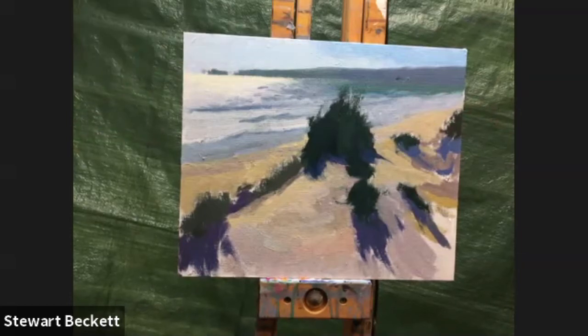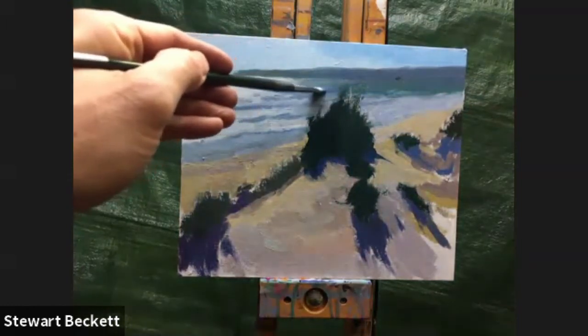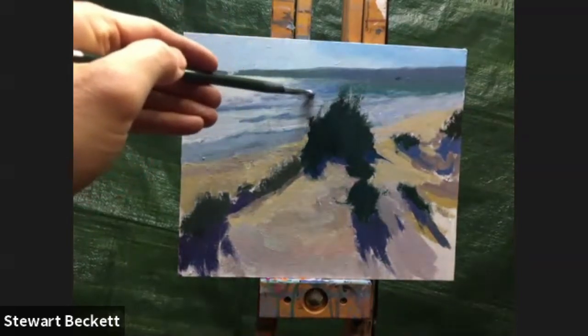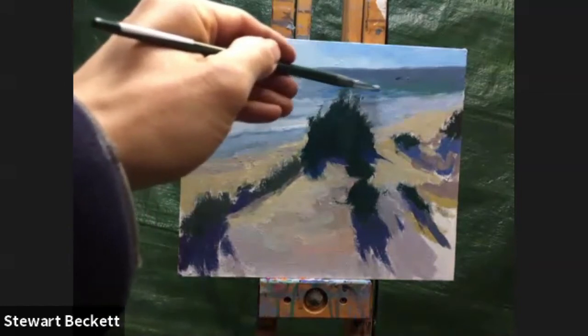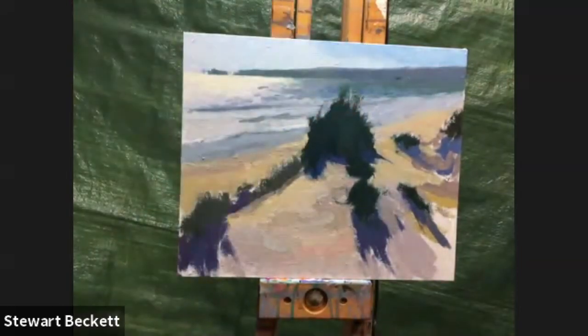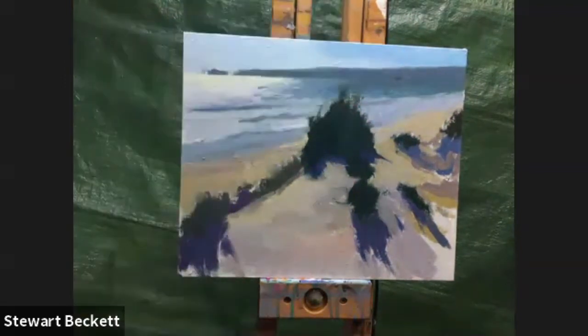Need a bit more, feel like I need a little bit more blue in that middle section. Just a few bits, just so we don't get too much colour separation. Need to keep the colours working together, harmonising. Okay, so that'll do that bit for the moment.